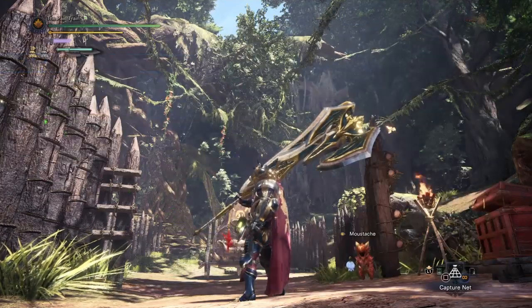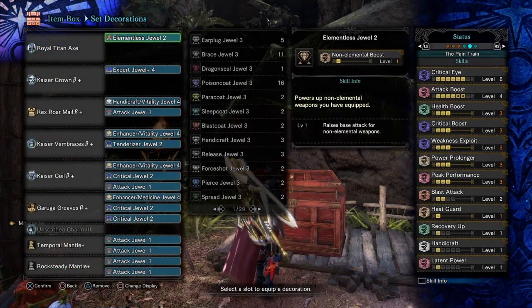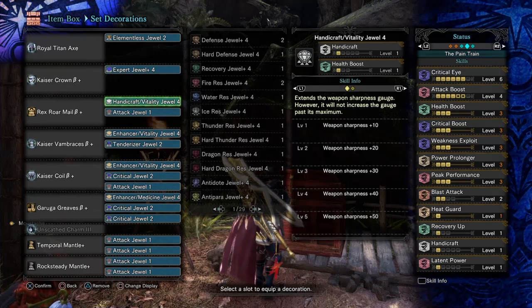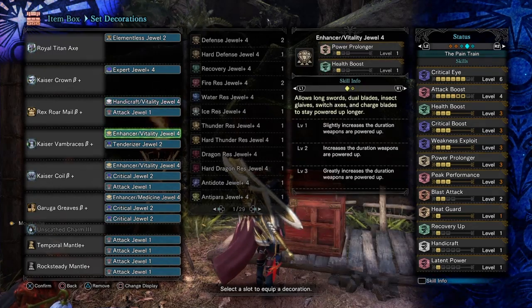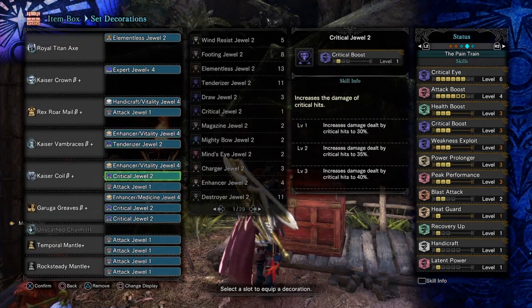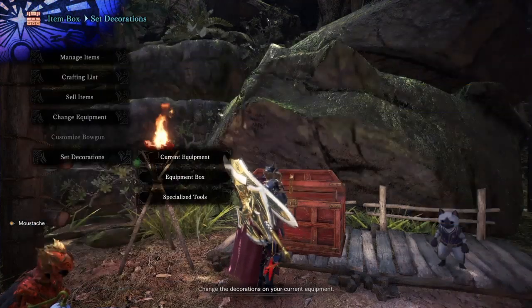So now let me show you guys all the decorations that we're using in this setup right here. So here we have 1 Elementless Jewel 2, 1 Expert Jewel plus 4, 1 Handicraft/Vitality Jewel 4, 2 Attack Jewels 1, 2 Enhancer/Vitality Jewels 4, 1 Tenderizer Jewel 2, 3 Critical Jewels 2, and 1 Enhancer/Medicine Jewel 4. So that's pretty much it for the build, guys.